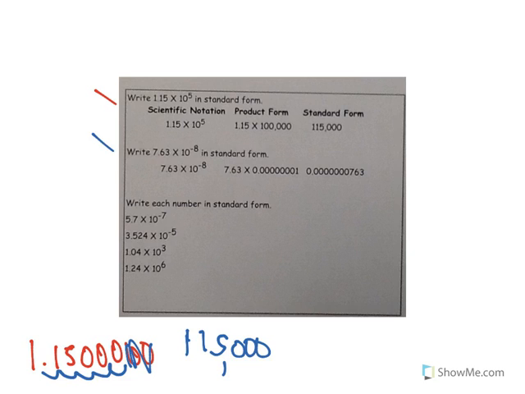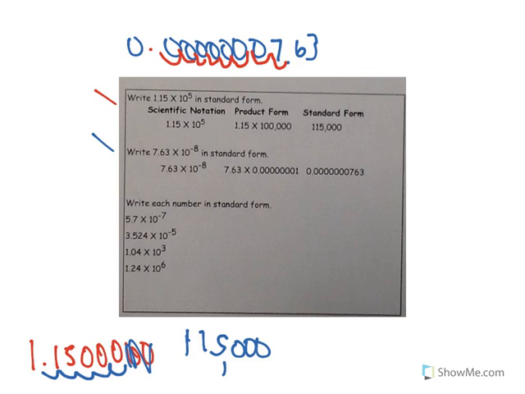So same sort of thing here. If you write it in standard form, you're going to go ahead and move the decimal point over. In this case here, you're going to put a bunch of zeros in front. So it's 7.63. Put a bunch of zeros this way because you have a negative exponent. And then you're going to move it 8 spaces over. So 1, 2, 3, 4, 5, 6, 7, 8. And you'll need an extra 0 there. So that's what it's going to look like if you move it over 8 spaces. And so that's the equivalent of that right there.